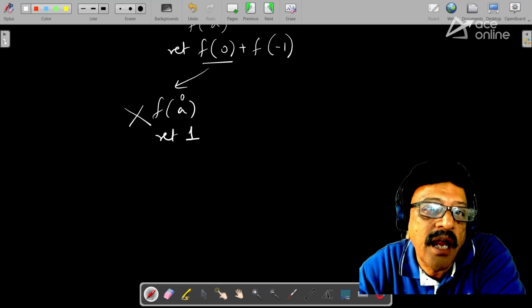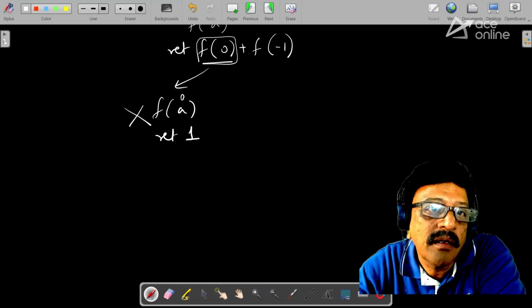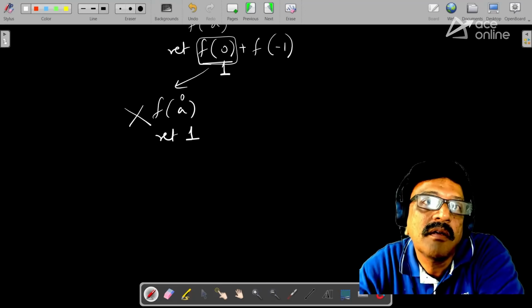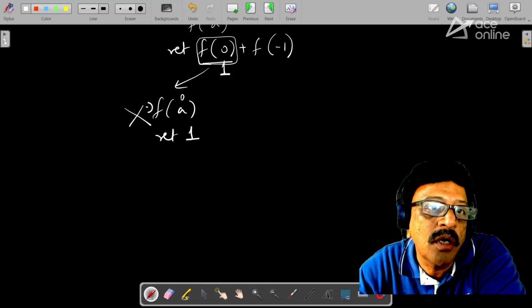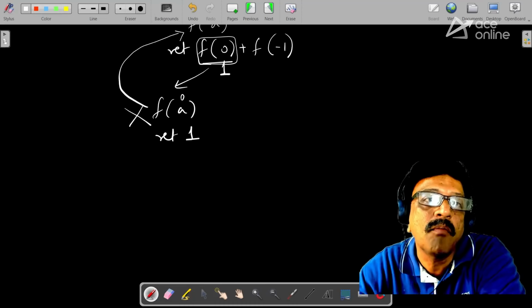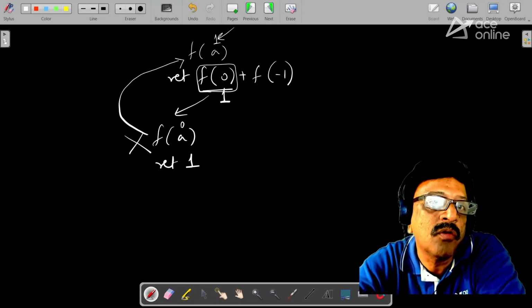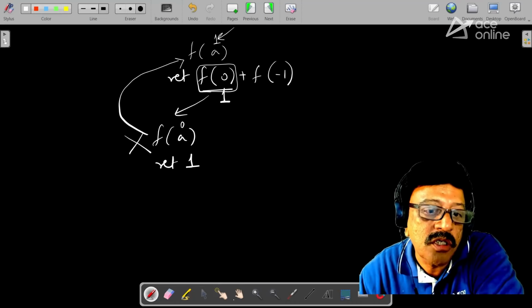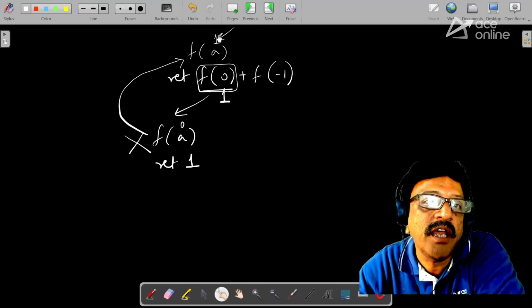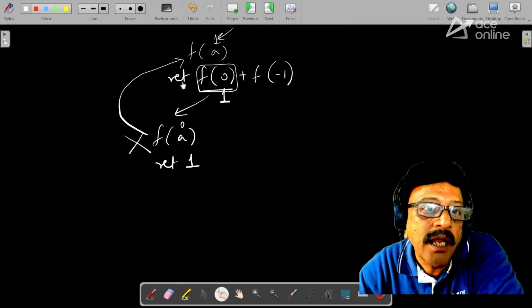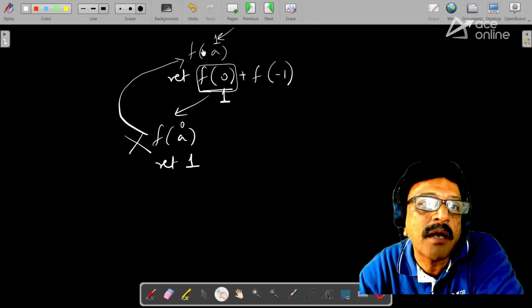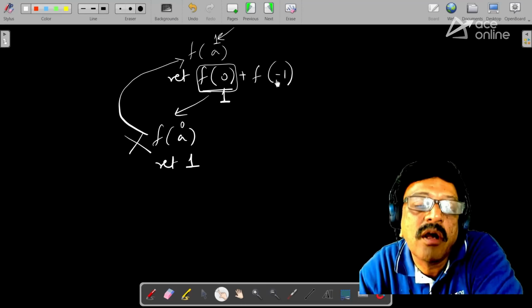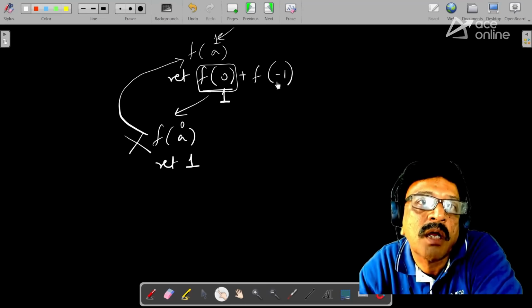And 1 will be returned at the call here, isn't it? At the call, 1 here. And ultimately this function is over, so it will give control to the calling body. Who called this f0? This function was called when f of a, where a was 1, was running. So the function says, I am returning 1 and let me give the control back to my calling body. Now the calling body will say, wait, I have got one more recursive call pending, f of minus 1.